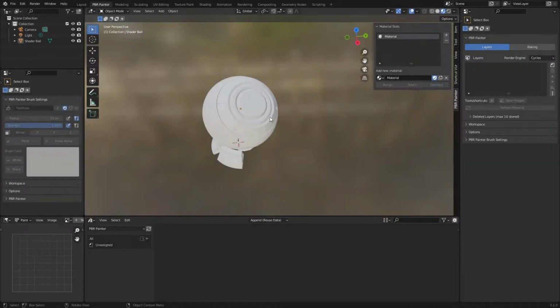In this video, we're going to be talking about the main UIs in PBR Painter. I'm just going to give a very brief overview of the general features that are available, but I'm not going to go into any depth in terms of any of the technical details. So once you've installed and set up the add-on, and by the way, there's a tutorial showing exactly how to do that, you will see something that looks like this.